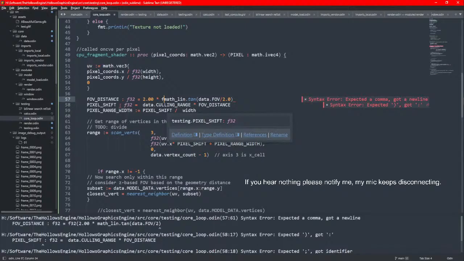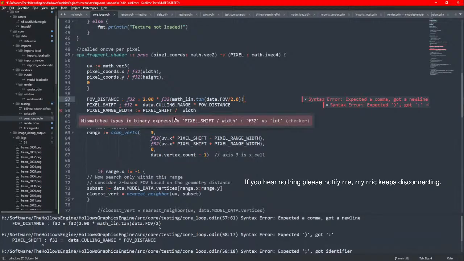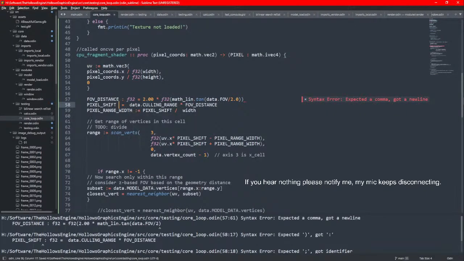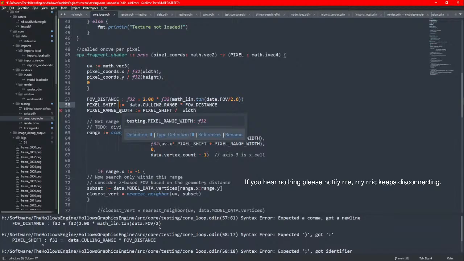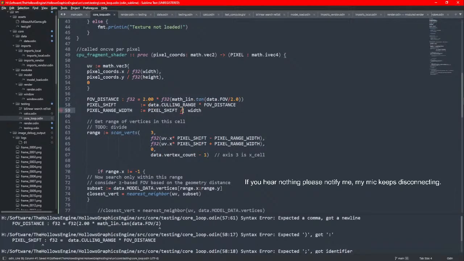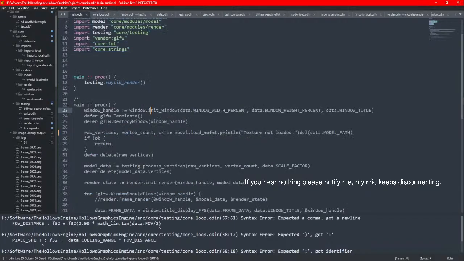Let's guess, yeah. Can't complain. Compared to C++, this is much easier.